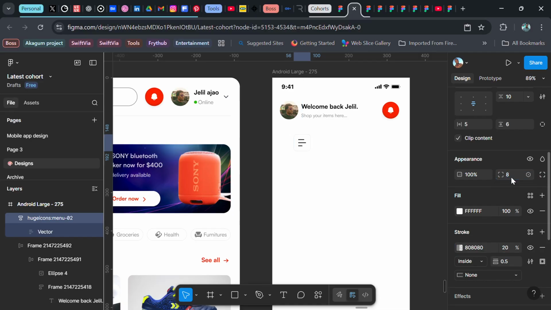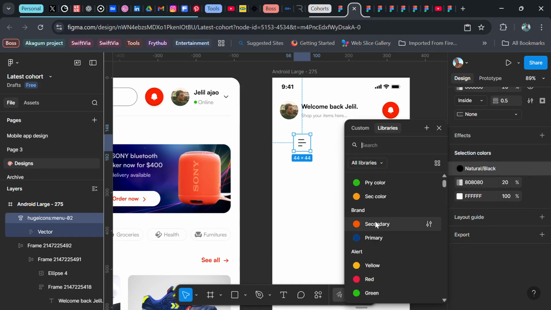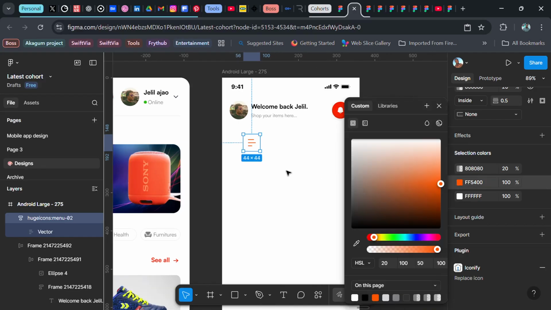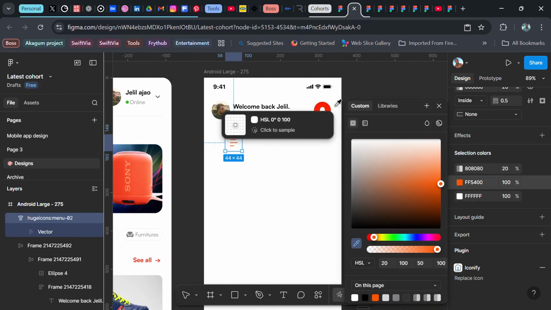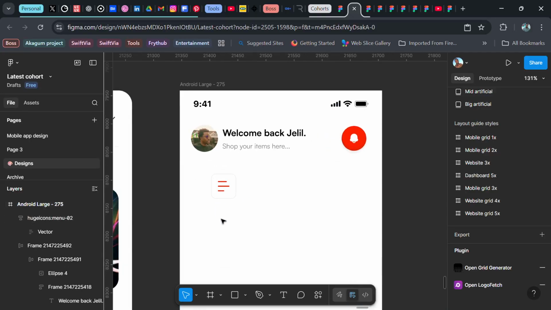Corner radius 8 is not bad. Then the icon itself can be my primary color. Yes, so I have my menu icon now.